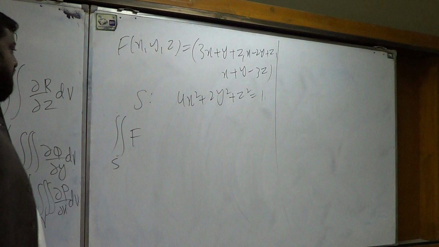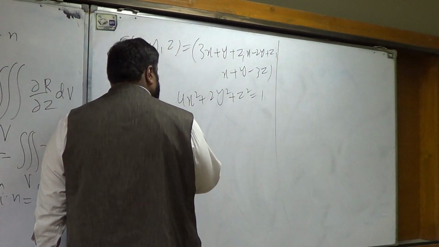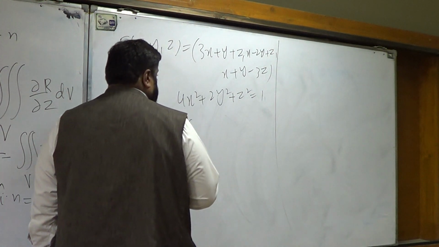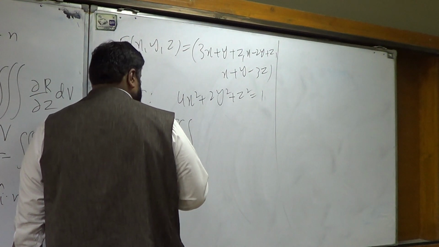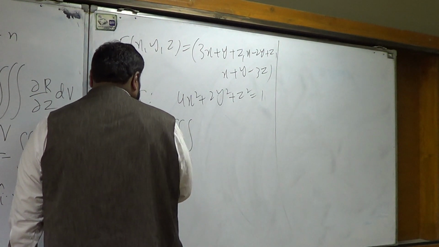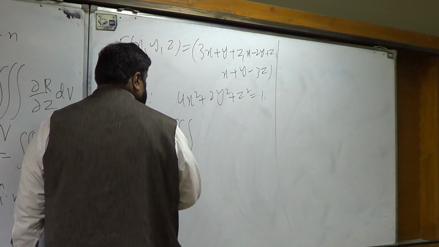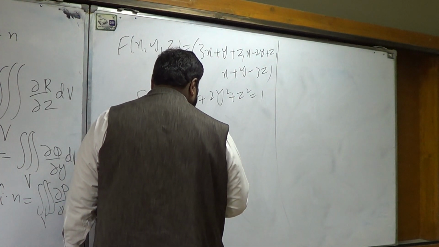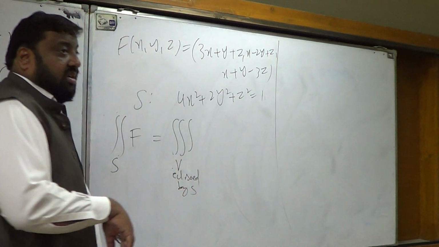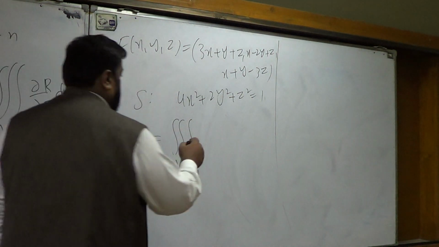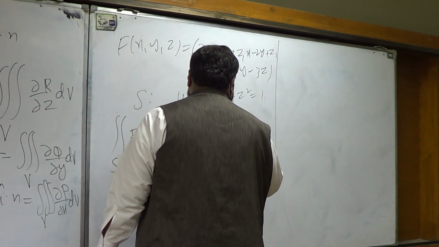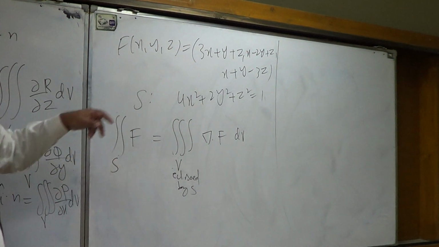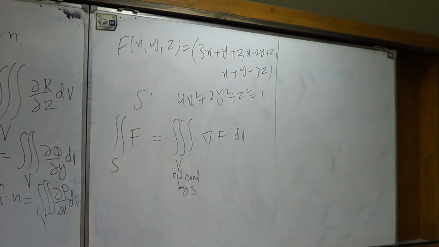What do we call this? So what we can do for sure is that the Gauss divergence theorem tells you that this should be equal to, so this is S, and this is really the volume enclosed by S. So having a volume that is enclosed by S, it's equal to the integral of del dot F dV. Are you getting the point? Can you directly calculate this surface integral? So what are you going to need for computing this surface integral?